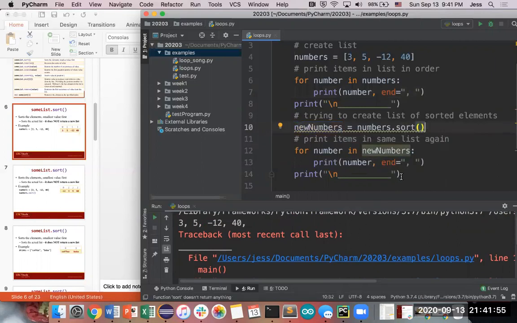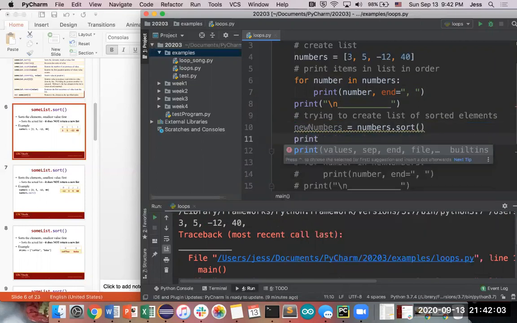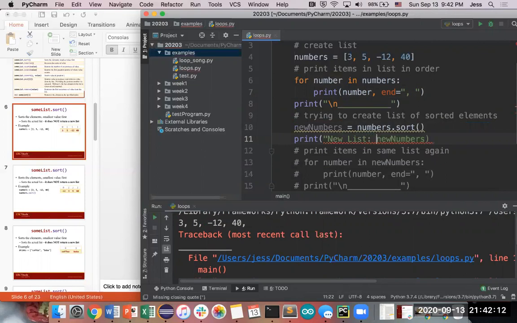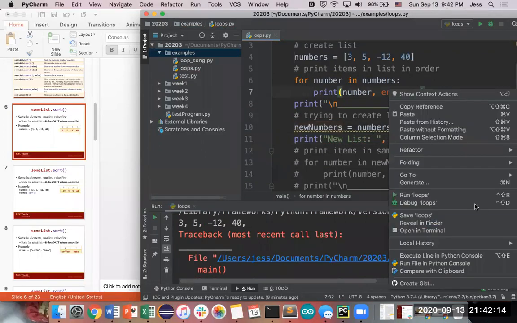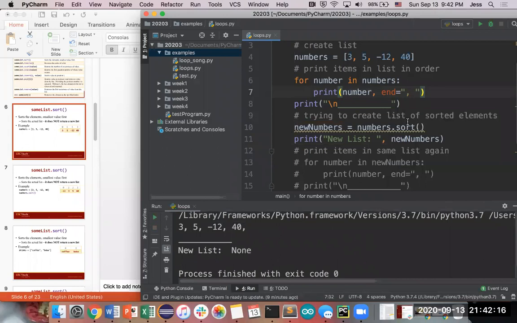And that's because if, instead of printing out all the elements of the list, we just tried to print the list like that, we get something that's None. This is clearly not a list.